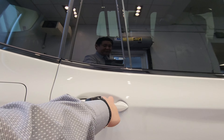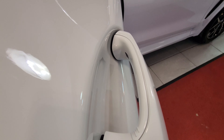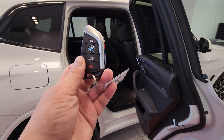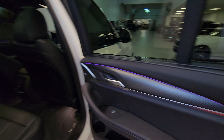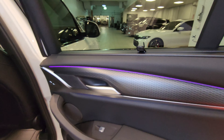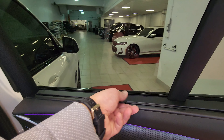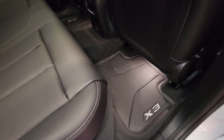Approaching from the rear passenger door, we do have comfort access on all four door handles — you can touch the inside of the handle or touch the three little lines to lock or unlock the car while the key is in proximity. The key has the M colors on it because this is the M Sport model. Inside we have aluminum rhombical trim, lilac ambient lighting because we have iDrive 7, sun shades, storage area in the door, X badging, X3 badging on the B pillar, and winter mats.